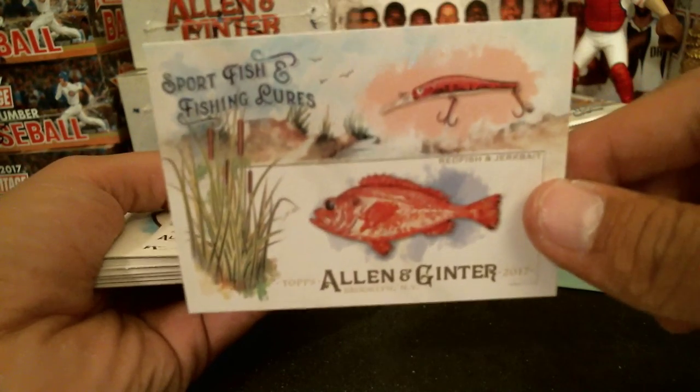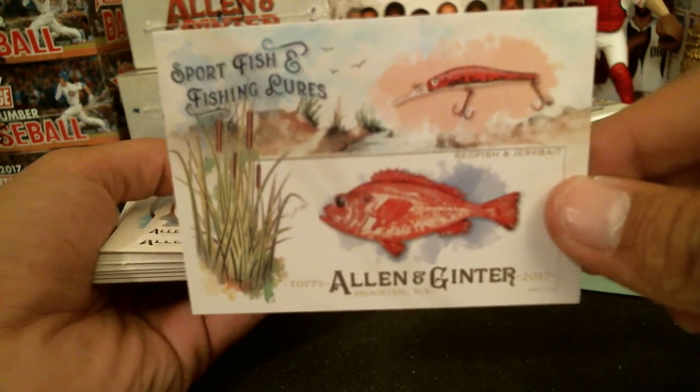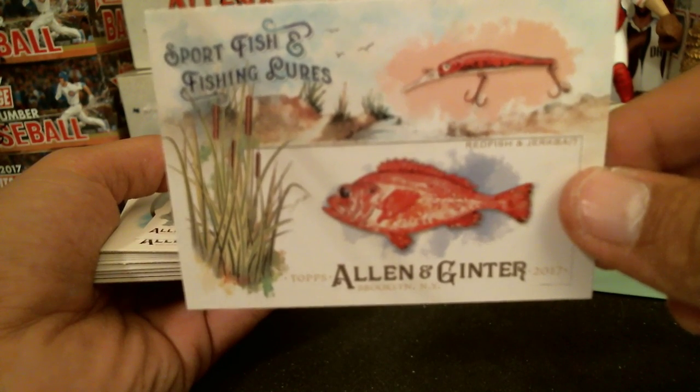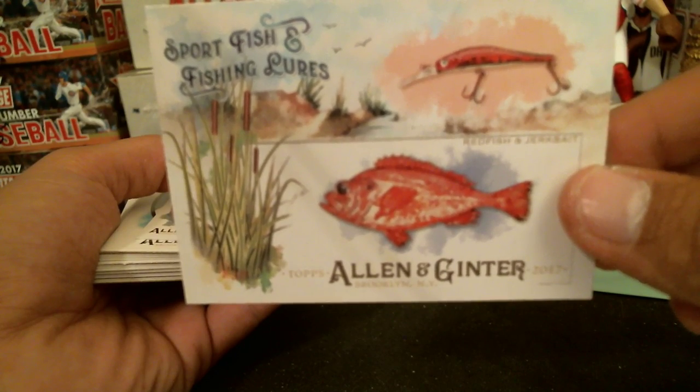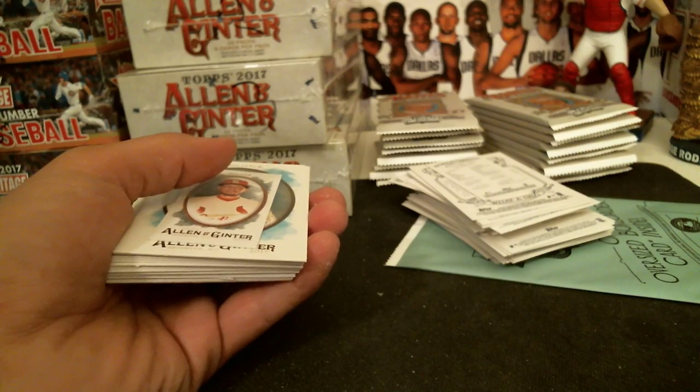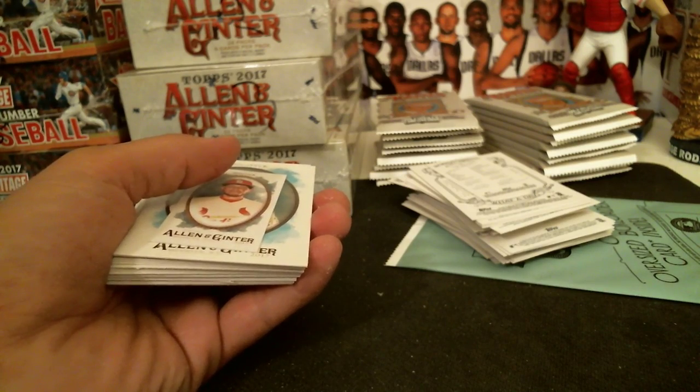All right, we have our first non-baseball card. So the non-baseball cards are all one hit, or all one team, essentially. They'll get all of the non-baseball cards. This one is a fish card, redfish and jerkbait. So it's the fish and the lure that they use to catch that particular type of fish.